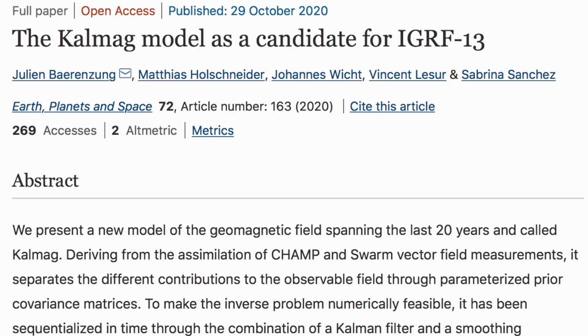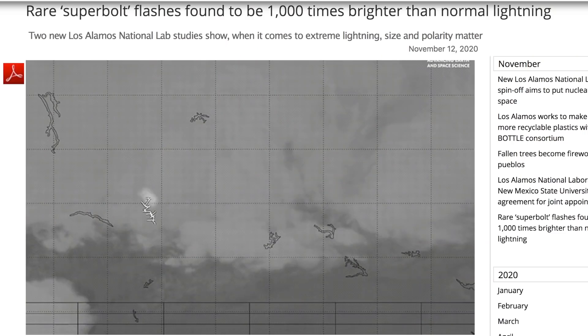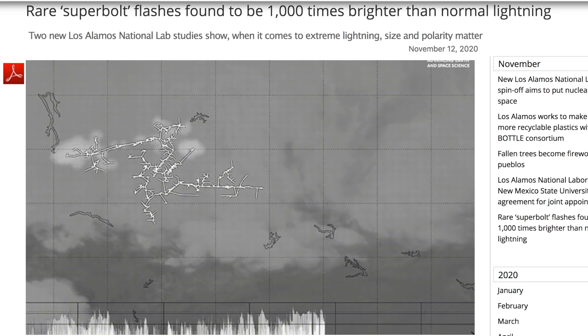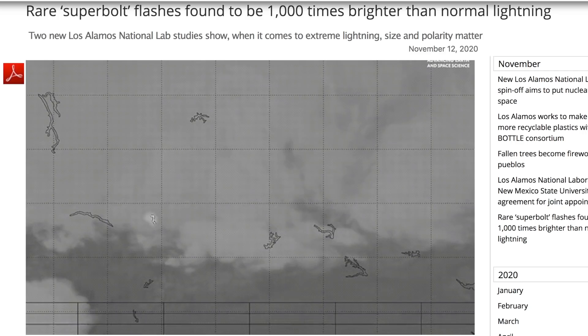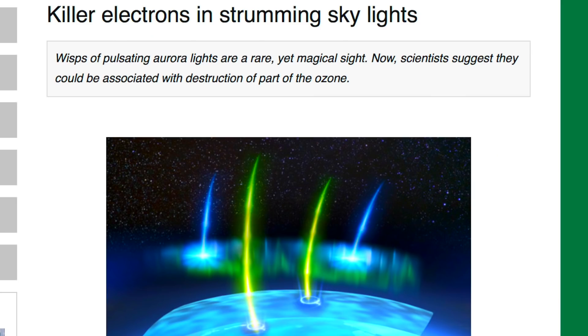There's a new magnetic field model out, and it is relatively solid. It directly mentions the Chaos 7 model, which did capture the Pacific acceleration and Earth's magnetic shift, and it outperforms that model. We spent time this past summer wondering if such an acceleration had occurred due to lightning surges that brought about much larger bolts — record-breaking activity, another atmospheric phenomena of the electric nature. Lightning is one of the first great key indicators of space energy flux due to magnetic field changes, and a juiced-up atmosphere is likely losing ozone.